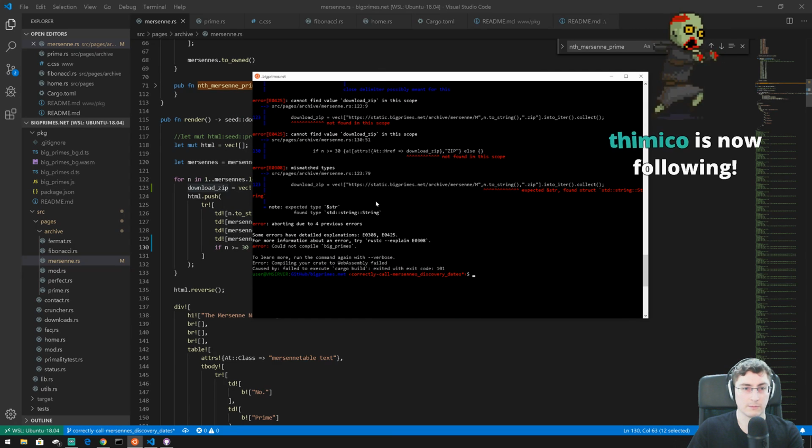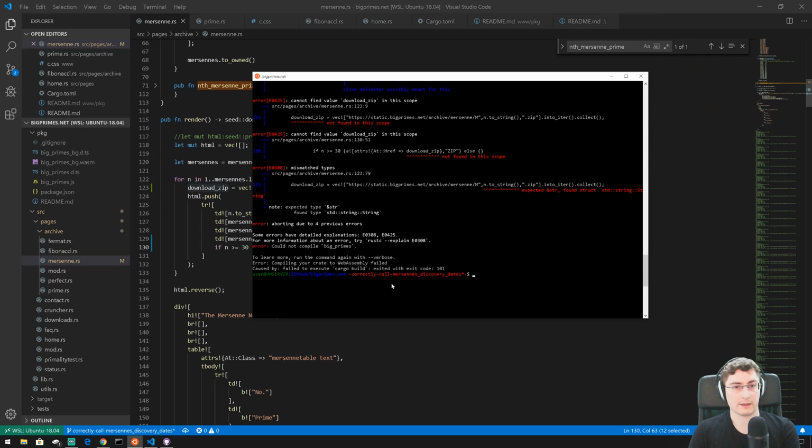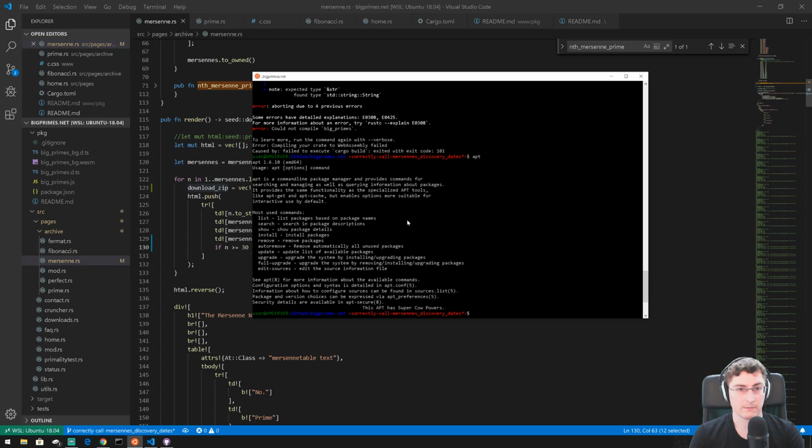So WSL is a way of installing, I guess, like a native Linux, like a virtual machine, but I think it's slightly different, directly within Windows. So here, this is Linux, right? Within this window, I've got apt. I think it's Ubuntu 18.04 in here.